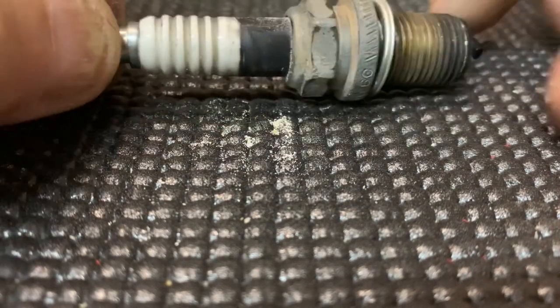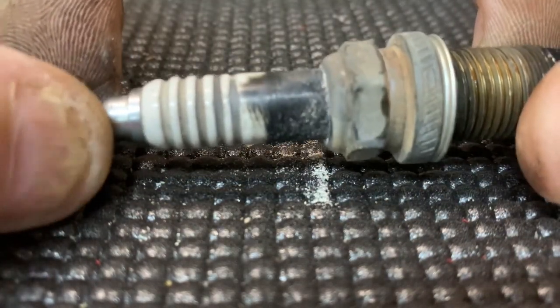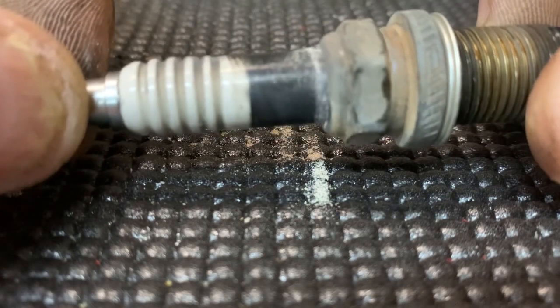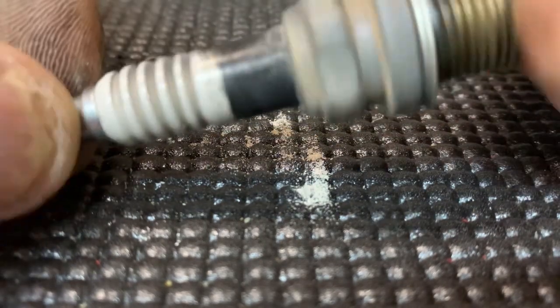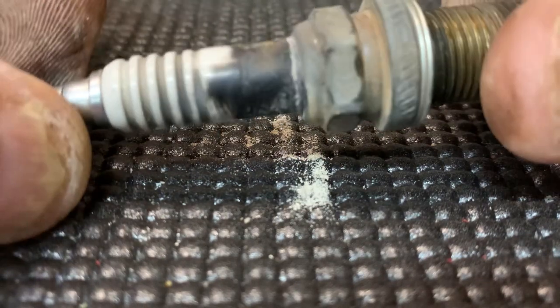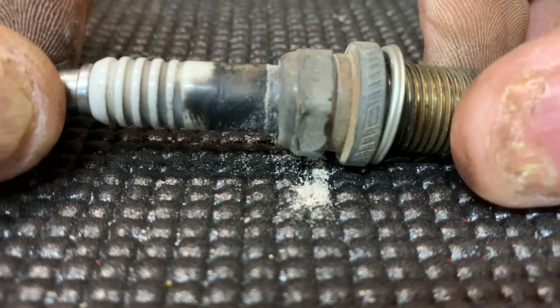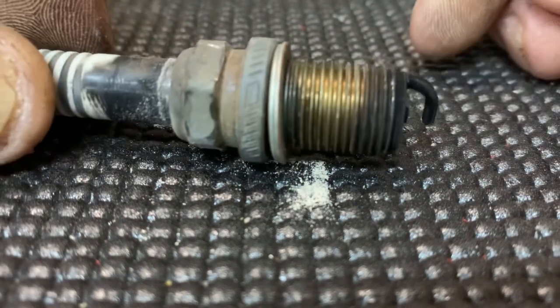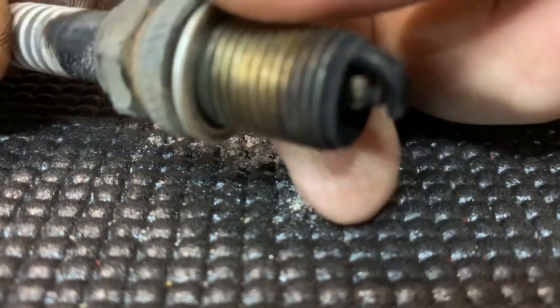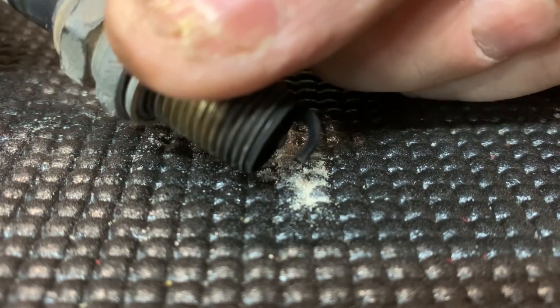I wish you'd look at that. Look at all that dust coming out of there. What in the actual heck? Now, when this engine was running, it was trying to push this plug out, and just look at the gap. No wonder it's misfiring.